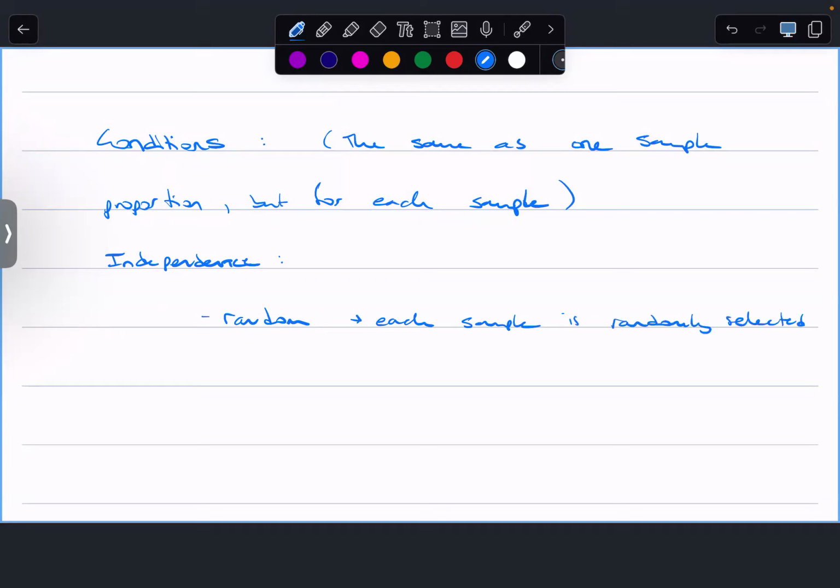What would you do for the election data? Votes aren't randomly selected. So then what are we going to do? We're going to say, okay, they weren't randomly selected. We own that.